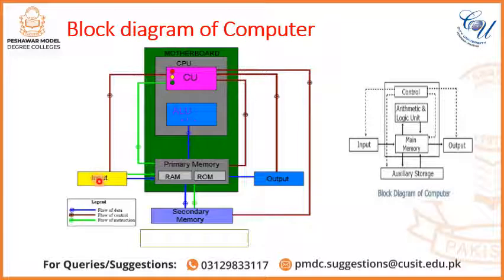Input and output units. The input-output units consist of devices used to transmit information between the external world and computer memory. The information fed through the input unit is stored in computer memory for processing, and the final result stored in memory can be recorded or displayed on the output medium. As we have discussed earlier, the input devices are keyboard, mouse, etc., and the output is a printer or screen monitor, etc.